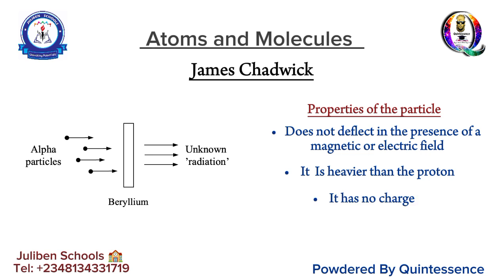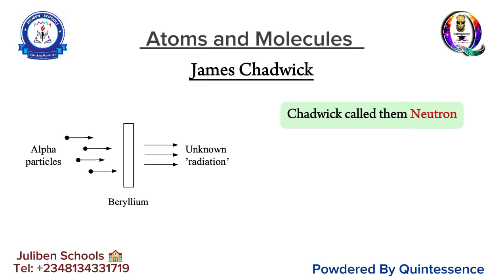This mysterious particle happened to have no charge, because R.A. Millikan came to test for the charge of the particle, and there was no charge. So this particle was so mysterious that Chadwick had no choice other than to name it neutron. Why? Simply because it is neutral to both electric deviation and magnetic deviation, neutral in terms of charge, and it even happens to be heavier than the heaviest known particle of an atom then, which was the proton. He decided to call it neutron. And that solved the puzzle between hydrogen and helium.